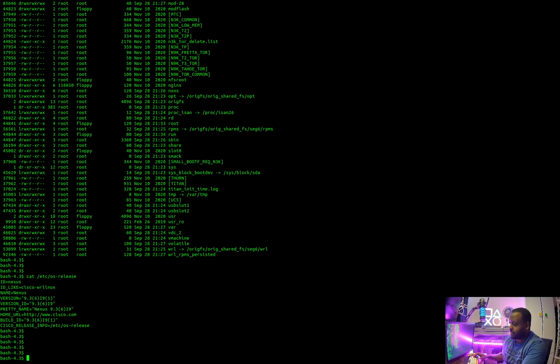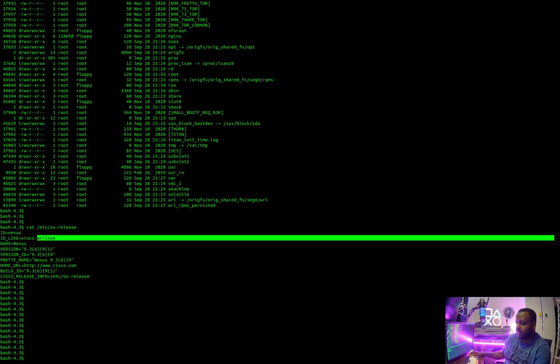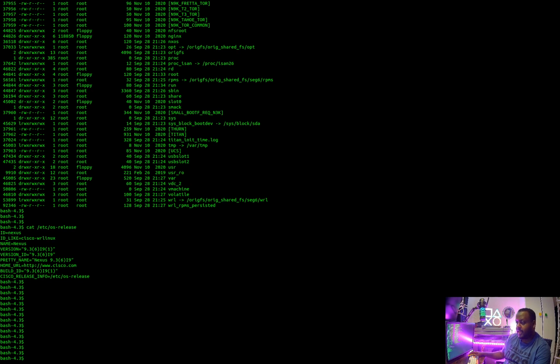As you can see on your screen here, it's a Wind River Linux. That's what the WR stands for. It's an embedded form of Linux, and this is essentially what the hardware is running on. Like I said, what makes it special is that it is exposed directly to the underlying hardware infrastructure. So the interfaces that you're looking at on your NX-OS are essentially like an interface on a Linux box, and it allows you to directly utilize the hardware. So this is a bit more special than what is on IOS-XE.